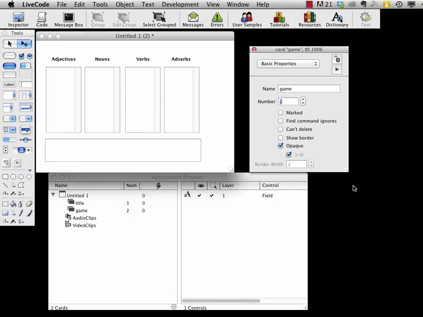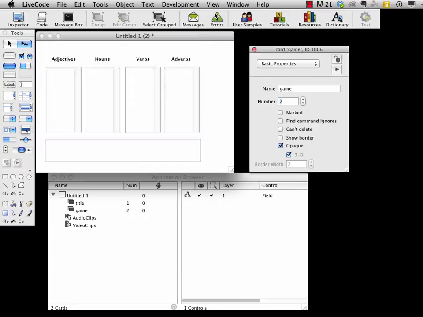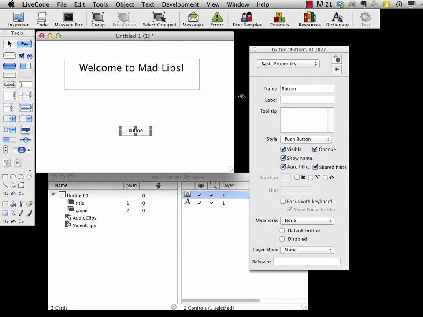Now let's connect the title card with the game card. I'm going to use the View option to go to the first card in the stack, and I want to add a button to this card. So let's go over here to our Tools palette, and I'm going to bring over a button. You can see that I am in edit mode, of course.